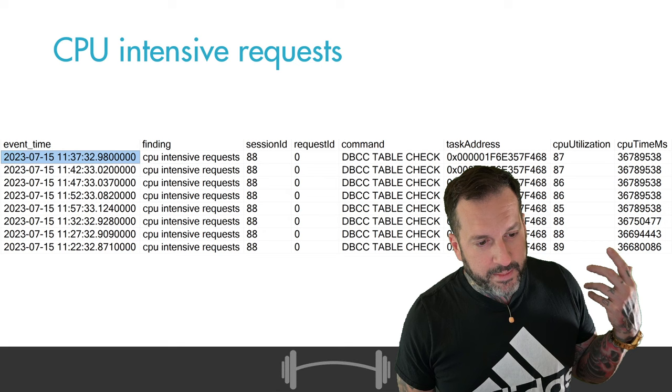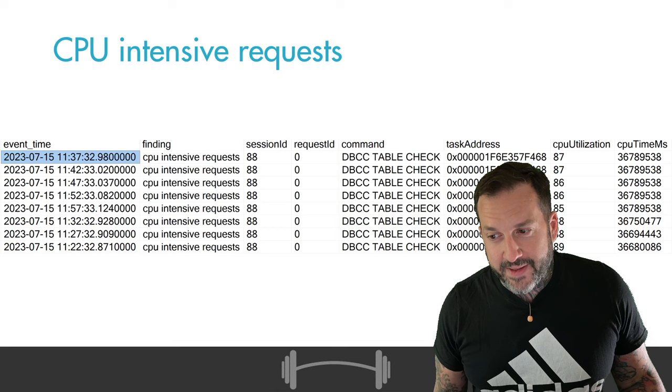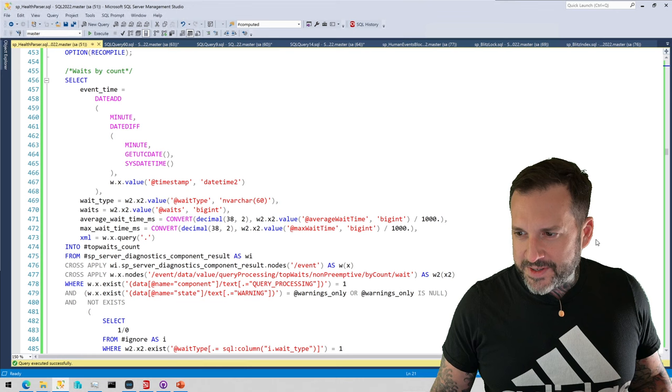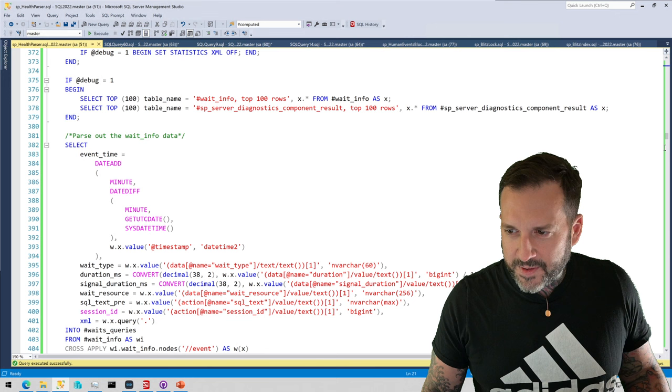Quite frankly, that's a lot of milliseconds, even for something going parallel. So I'm not entirely sure there. Anyway, that's all that I had in the slide section of this. I was messing around with SP Blitz Index over there. Pay no attention to that, or to the weird bug I found. It's okay. We don't need to talk about it.